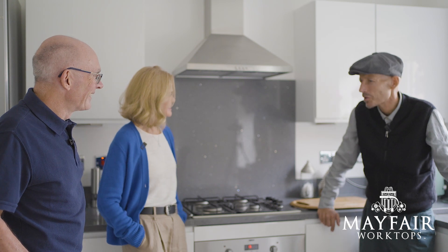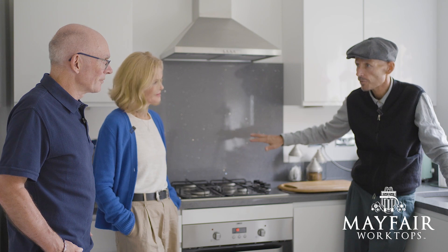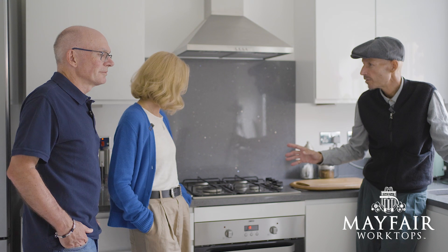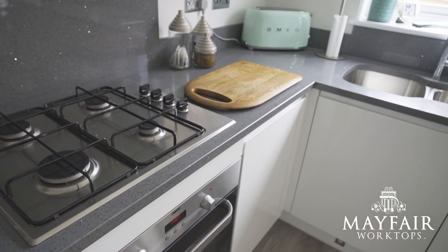Surely all your cooking sparkles! That's the huge bonus about having an expert come into your house and being able to give you a bit of advice — in this case, it paid off. Their experience — they fit something like 350 kitchens a month — means they know where some people have fallen short. I hope it didn't cost too much, but that really makes this kitchen. Absolutely — I'm so pleased it was suggested.